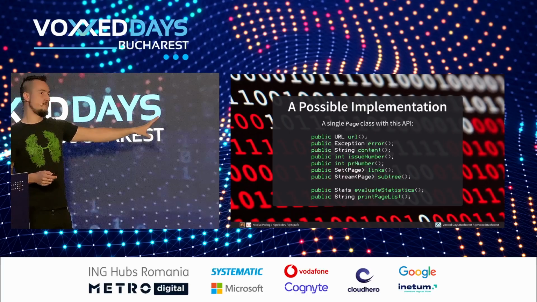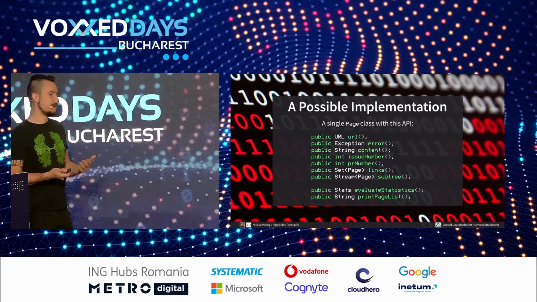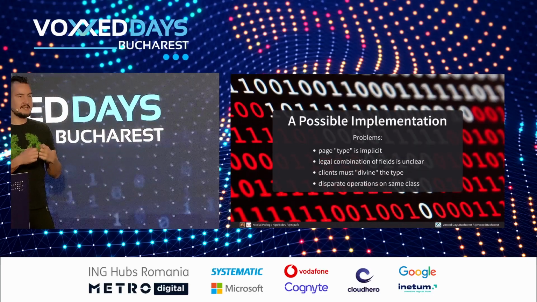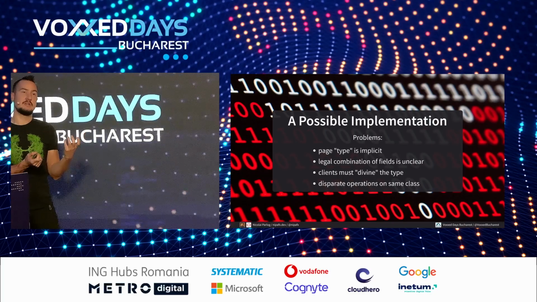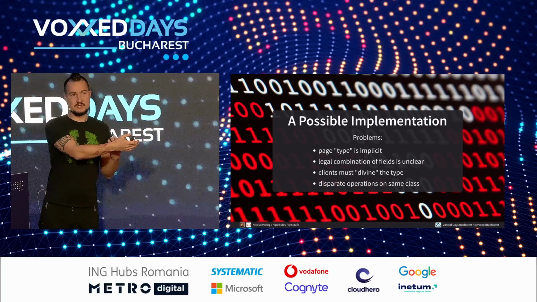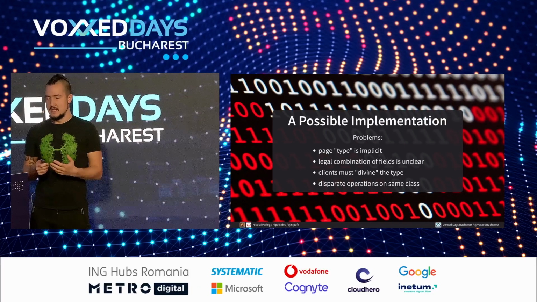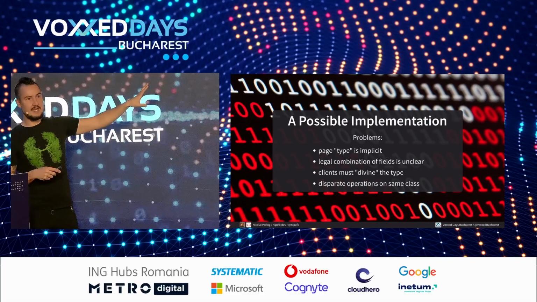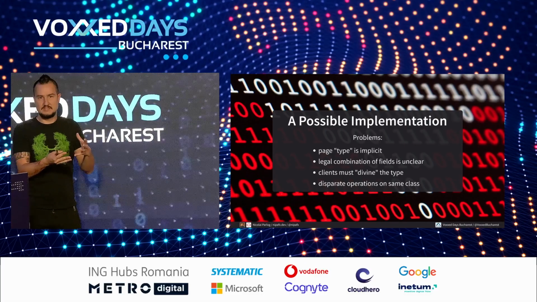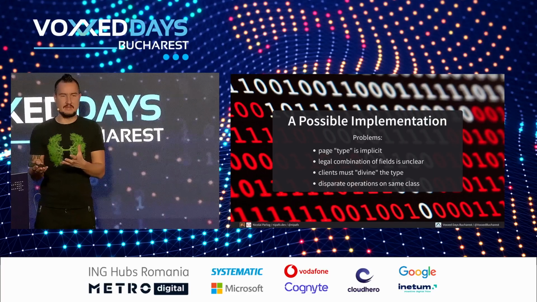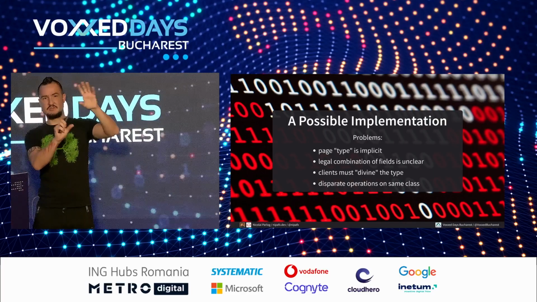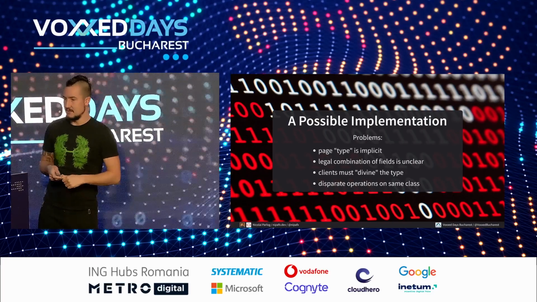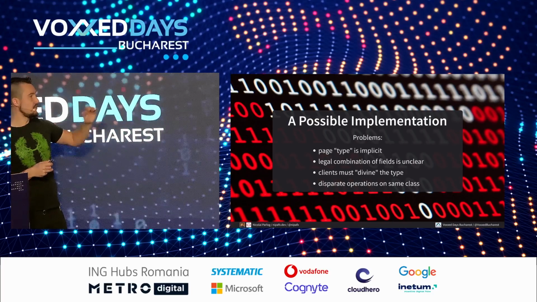If I were limited to object-oriented programming, even then I probably wouldn't do it quite like that, because this solution has a bunch of shortcomings. The biggest one is that the type of page is implicit. I said earlier, we might have an error connecting to that page. We might have a GitHub page. We might have an external page. These types of pages are somehow present in that type that I showed you earlier, but it's hidden. It's not obvious which type of page I'm looking at. I basically have to know which combination of fields makes for a valid error page, or which combination of fields makes for a valid GitHub page. And that means the legal combination of fields is unclear.